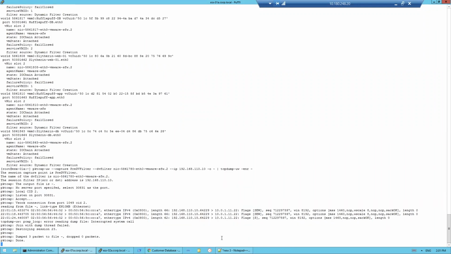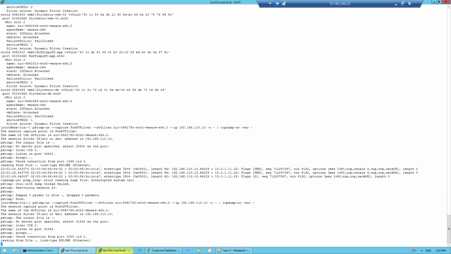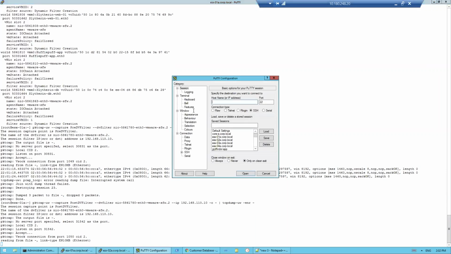Now let's try the same thing again, but this time change the capture parameter to post DV filter, using the same filter ID that we have here, and the same IP filter, since we're going to be doing the same workflow again. This time we'll hit enter, and we'll attempt to connect to Gryffindor web over SSH again.